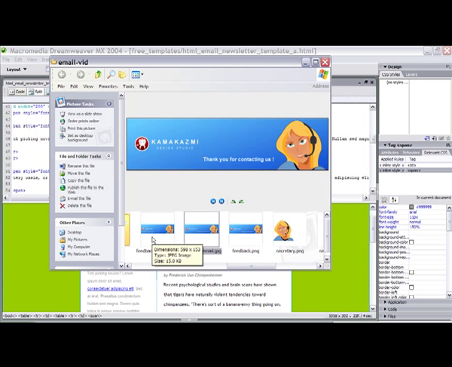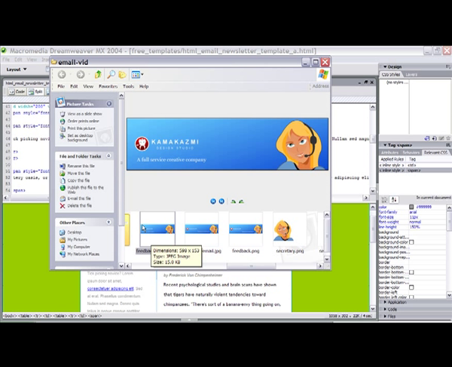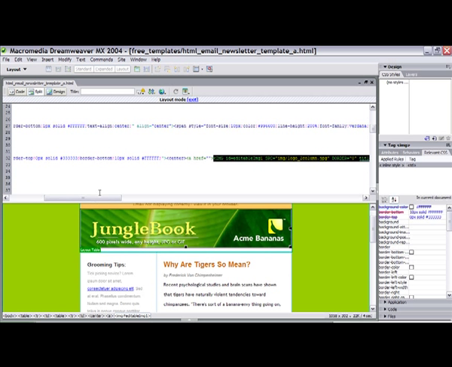So the important thing to remember is that the dimensions, the width and the height of the image, should match the height and the width of the existing image. Now, when I say that, keep in mind it does not mean that you cannot have a different height and width. But in order to do that, you must be able to change a little bit of the code as well. And since I don't want to get into explaining how the code works right now, I just want to simply tell you how you can customize an existing template and make it your own.